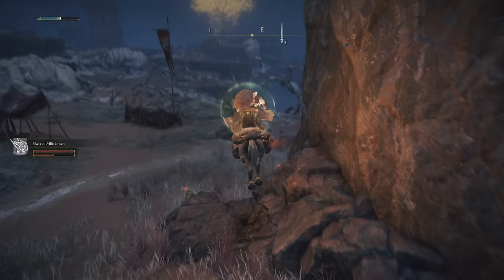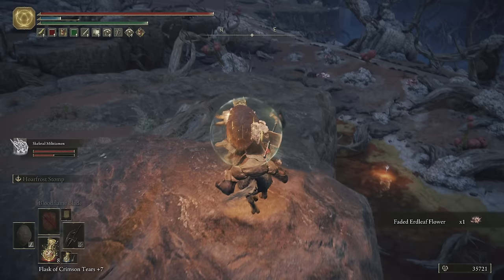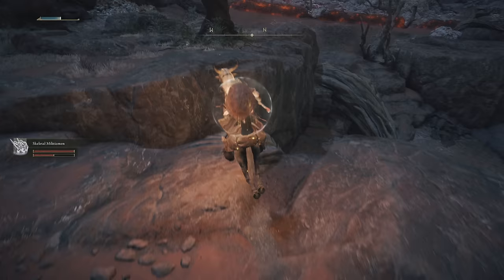So head east. There should be a drop with some loot right around here. Work your way east, grab a Somber Smithing Stone [4], then head down for Jail Cave. Stoneward Key is needed. There's that Somber Smithing Stone [4].